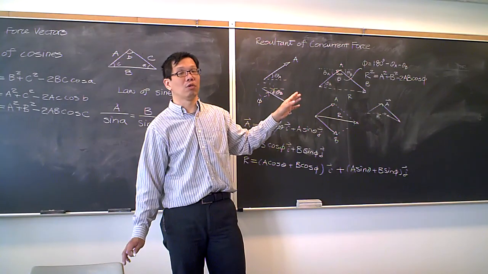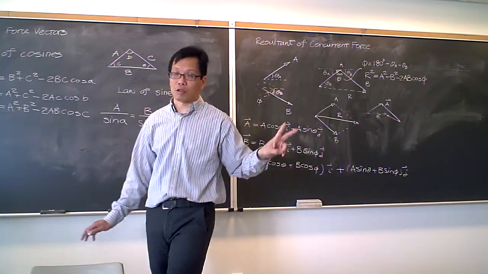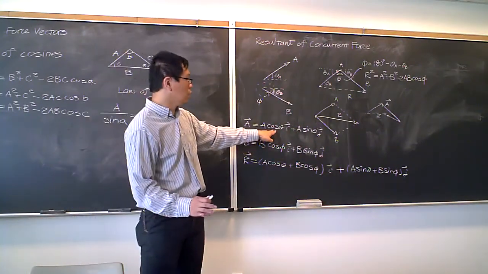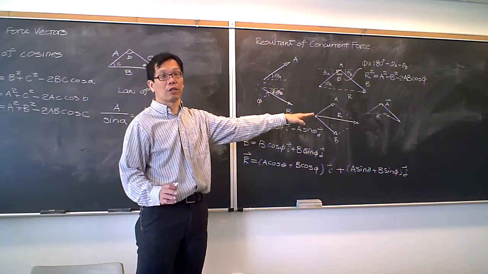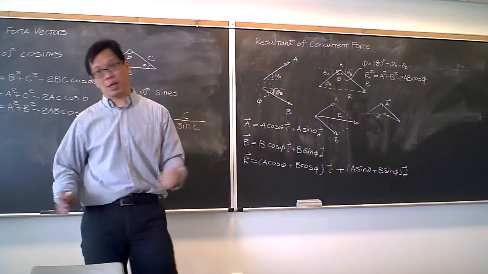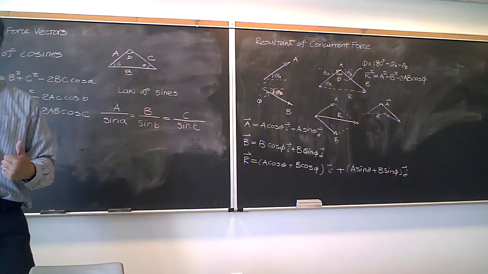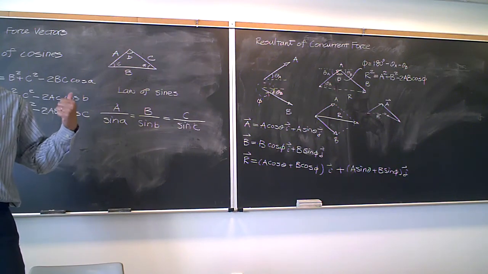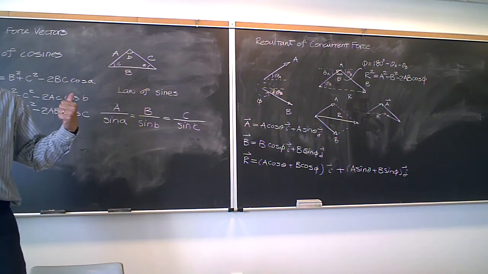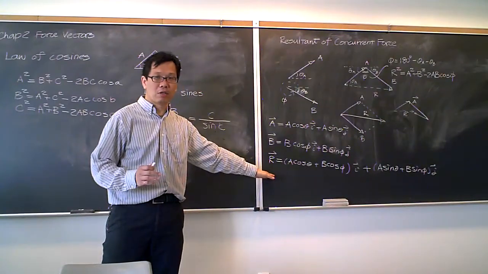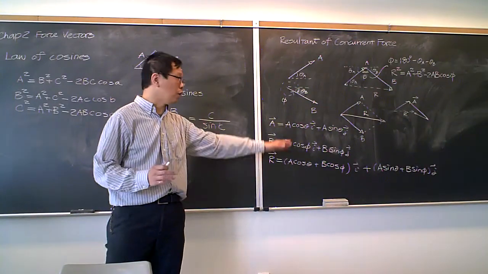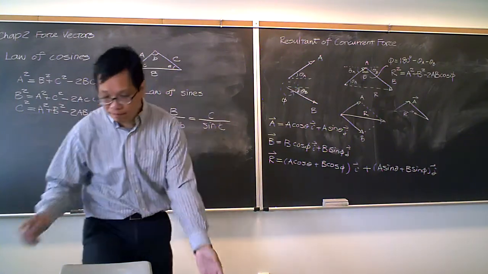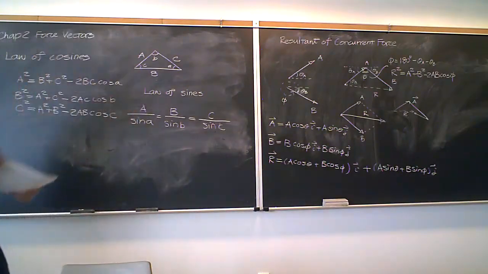But I can almost ensure you, if you have more than two forces and you try to use the geometry method, it's going to be more tedious than using vector combinations because you just need to decouple everything in the X direction and Y direction, and add them together. So rule of thumb, if you have two forces, it's up to you whether you want to use the geometry method or vector representation. But if you have more than two forces, use vector representations because it will be easier than using geometry combinations. Does that make sense to everybody? Okay.